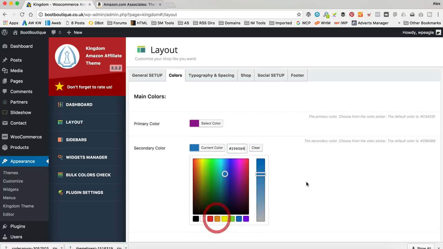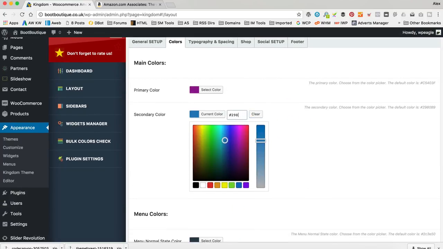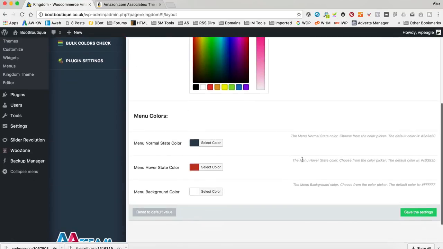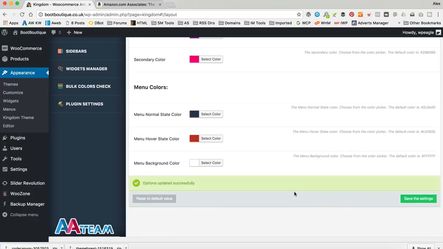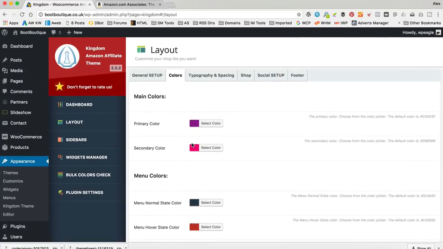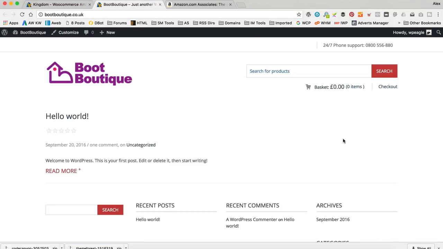And then the secondary color I'll use is the other one, the reddy sort of color. So that was F10679. There we go. So let's just save that and see what that looks like. Now, rather than keep going back and forth, I'm going to actually open the front of the website in a new tab. I find it easier rather than going in and out of the dashboard. So let's see what's happened there.